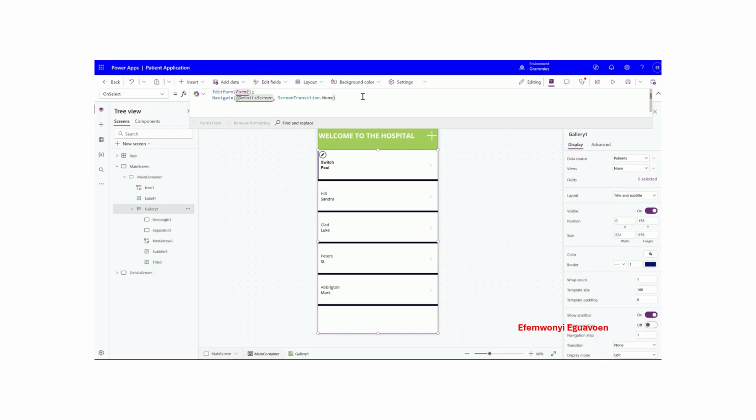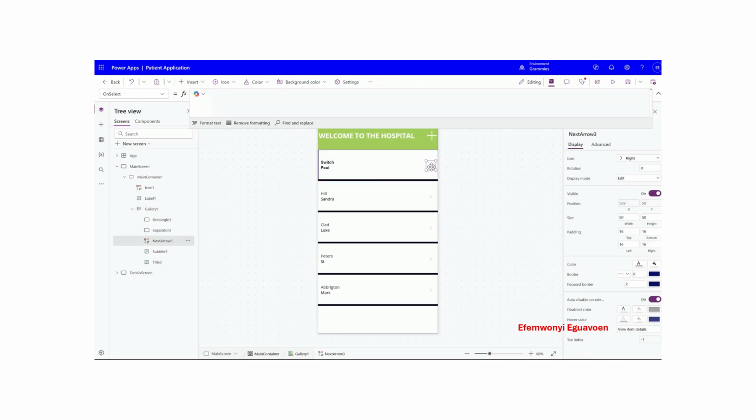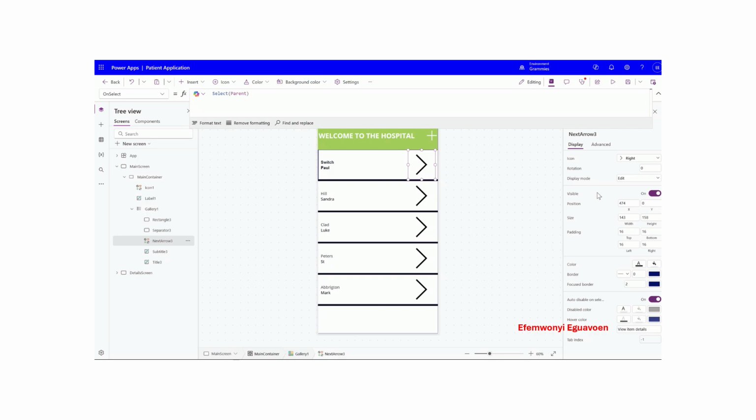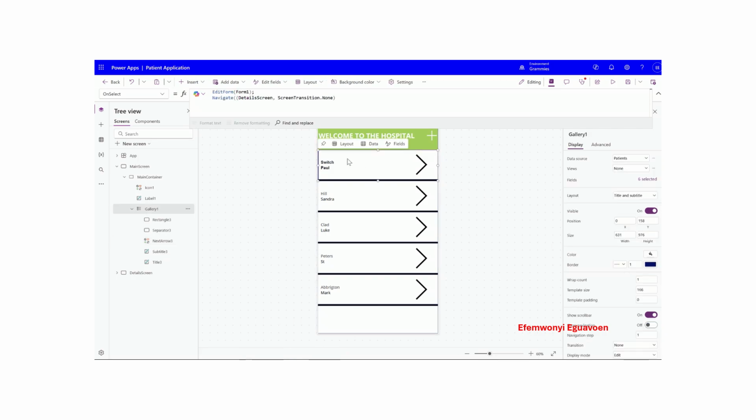I'm only worried about, so probably want to make the chevron bigger. Color the chevron to be probably darker, you know, just to make it look better.